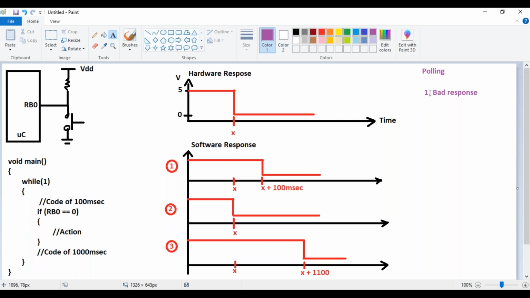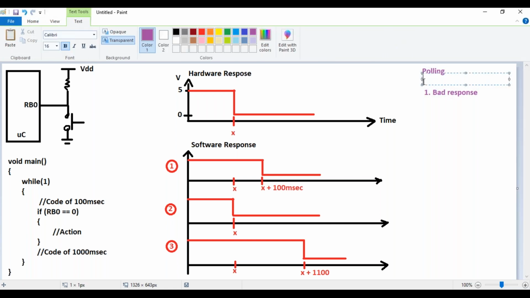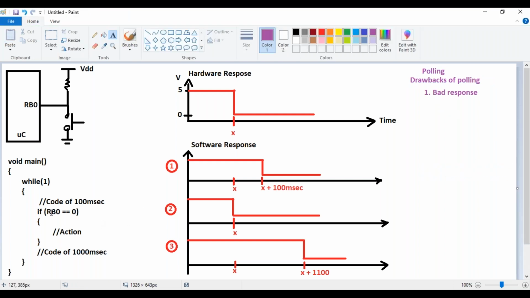And what we are listing here is nothing but the drawbacks of polling. Whatever I have started listing, I wrote bad response, so that is nothing but the drawbacks of polling. So please understand, the first drawback of polling is bad response time. You are constantly keeping an eye on the RB0 pin of the microcontroller.